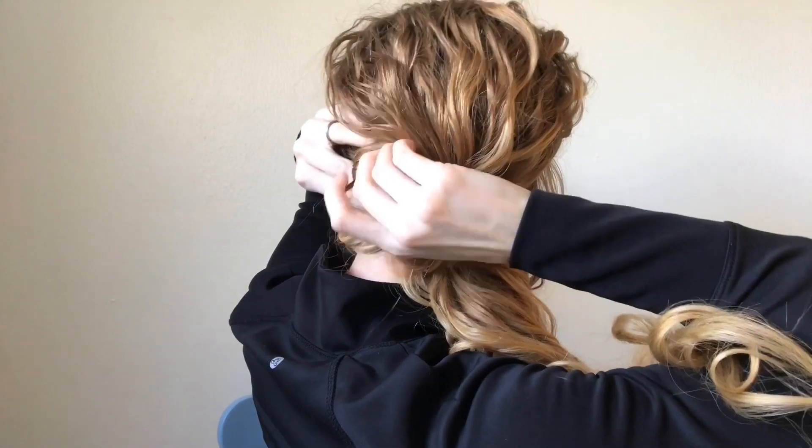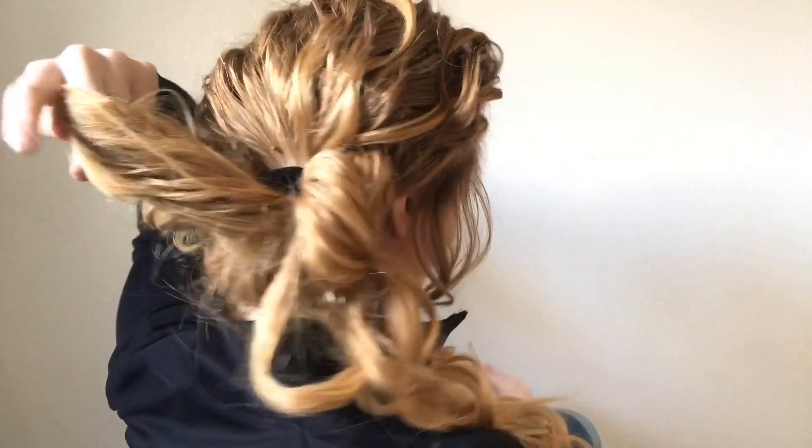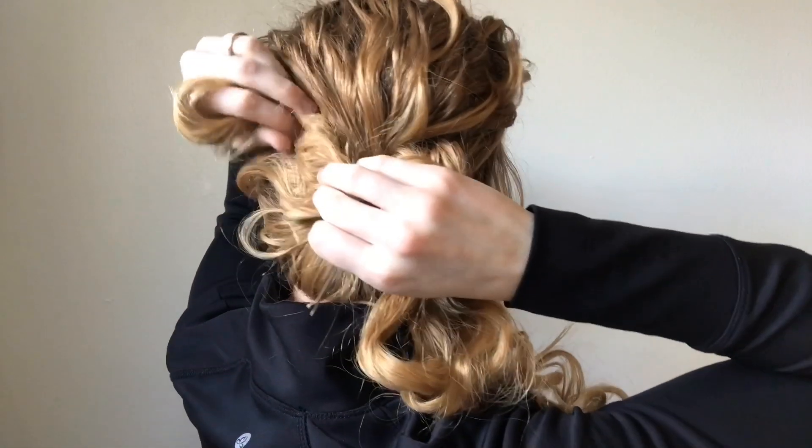I like to let these curls hang out because I'll probably use them later — I'll show you what I mean. Wrap your bun. When you are putting your bobby pin in, make sure you are grabbing onto the hair attached to your head and then sliding it through your bun. Otherwise your bobby pins will not stay in very well. Take this hair, twist it, and put it right there.